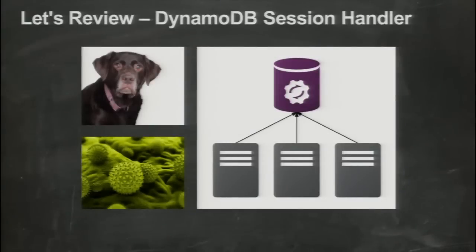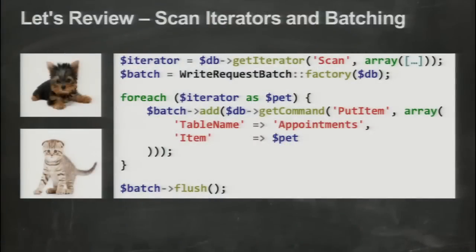All right, so we've shown some of the new features of the new SDK. We showed the DynamoDB session handler. How when you scale up, this session handler is a centralized database that's not on the file system, so users won't be logged out. We showed how you can use scan iterators to grab a subset of data and return these paginated results without you having to do them yourself. And we showed batching on how you can really efficiently send up thousands of requests as quickly as possible.